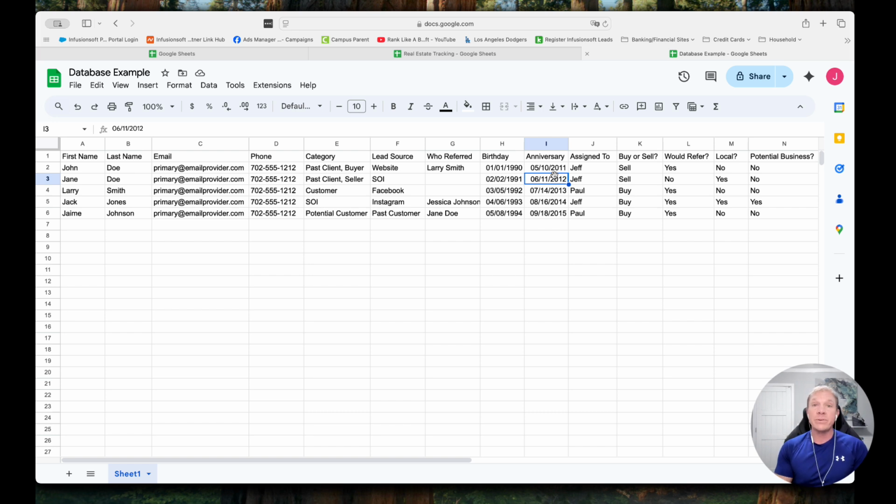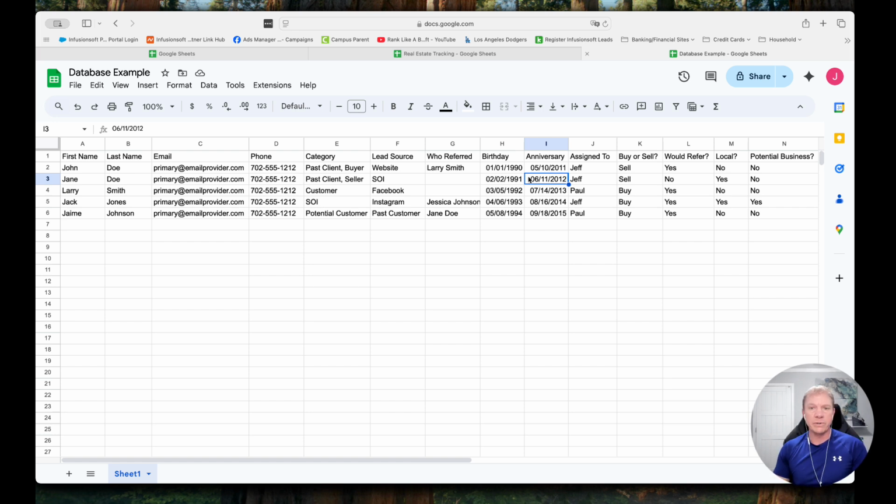So the idea with this again is that there'd be some sort of campaign running, or some sort of something that you're reaching out to them. Having their birthday just to have it in the database doesn't necessarily do much, but if you're going to use it because you're sending out birthday cards, or you're calling and following up with birthdays, or you have an automation like we develop for you where it'll send them a text message the morning of their birthday to wish them happy birthday, things like that, of course, would be where that's appropriately used.